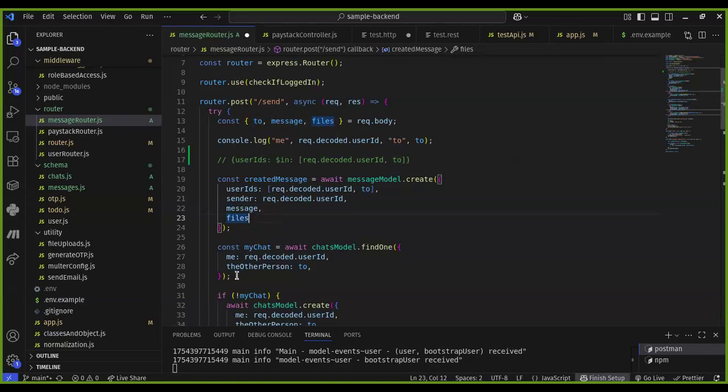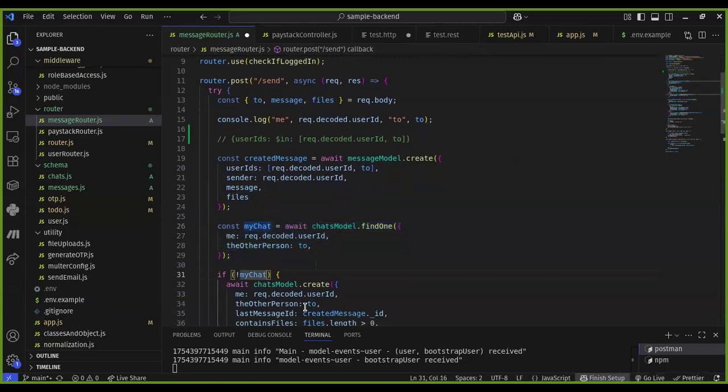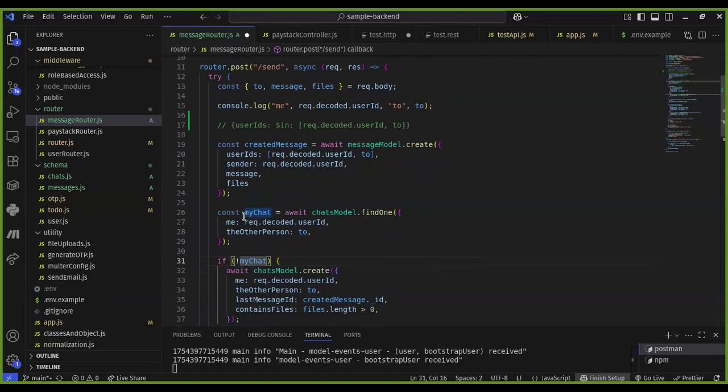Now, this part is just checking if you have a chat with Matilda, if Matilda appears on your list of friends. That's what we are checking here while creating that message.